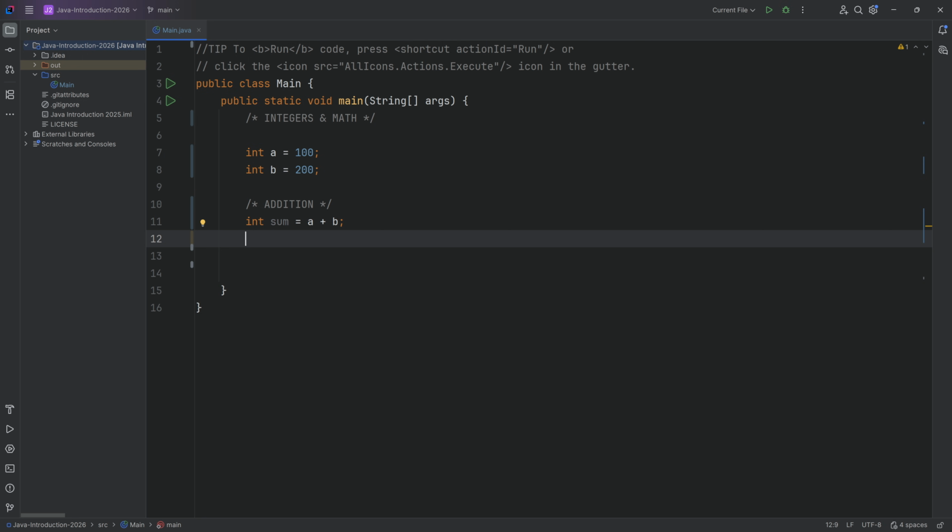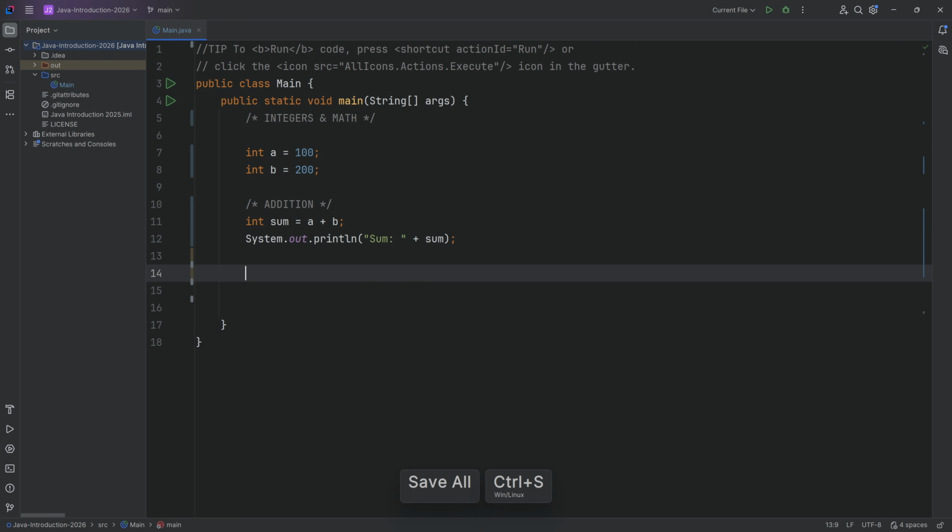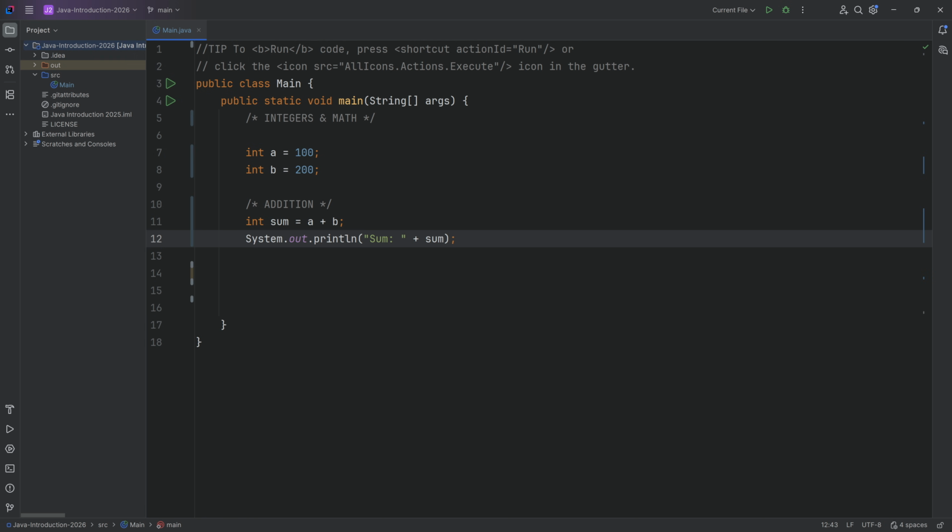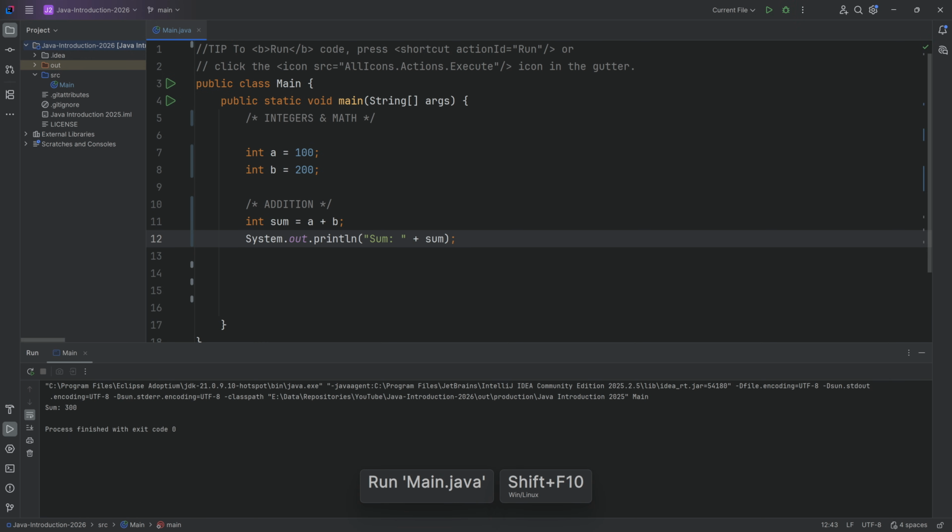Now, if we wanted to know what that is, we can write sout. Once again, tab to autocomplete it for a System.out.println. Here we're going to write sum and then plus sum. As per usual, all of the code is available to you in the description below, in the GitHub repository, just so you can see the entire code that we're writing over here, so you can double check that as well. But we're going to see, in this case, sum should be 300. I think my math in my head is still fine. I feel like that is okay. Let's run this, and there you go. The sum is 300. Absolutely fantastic.